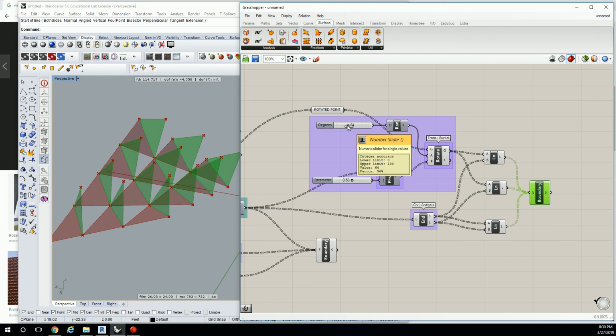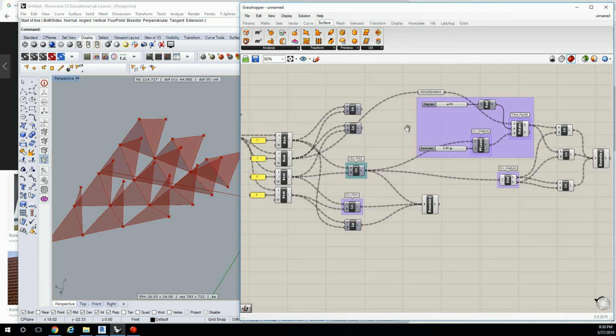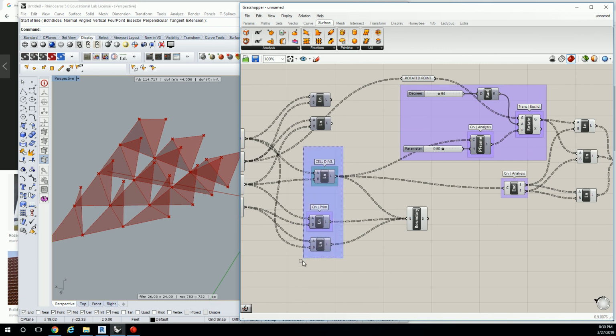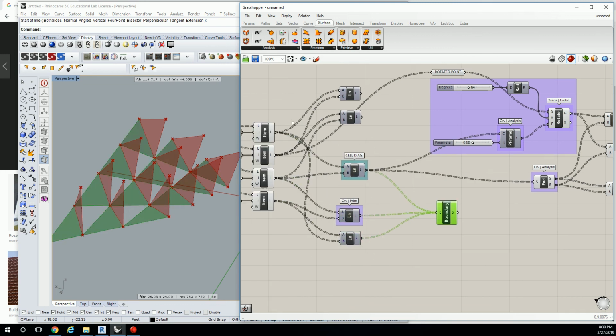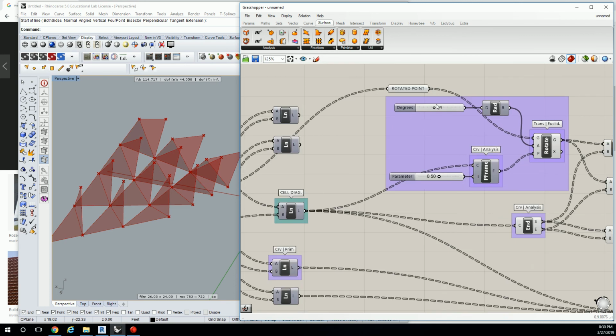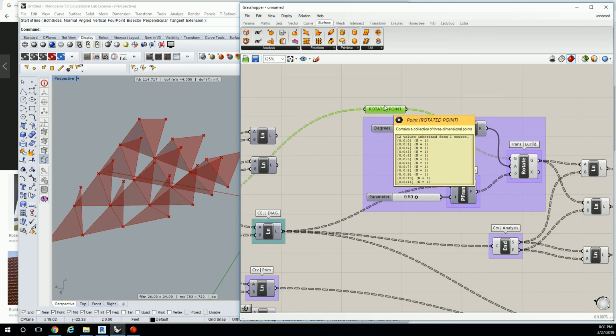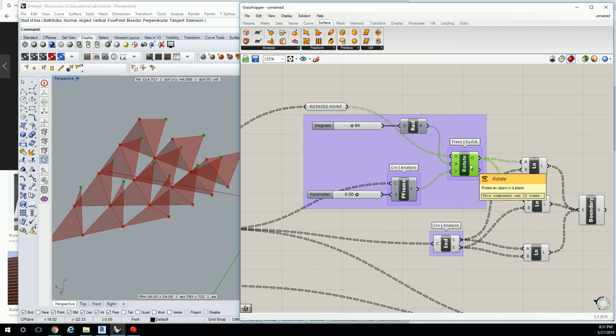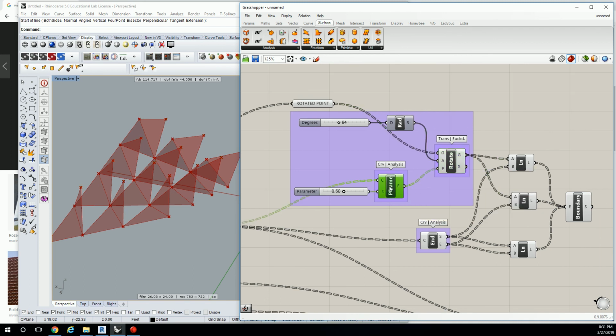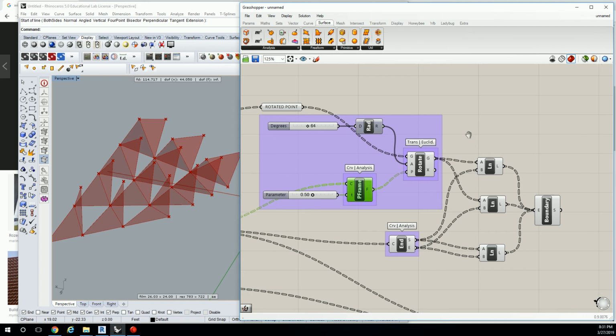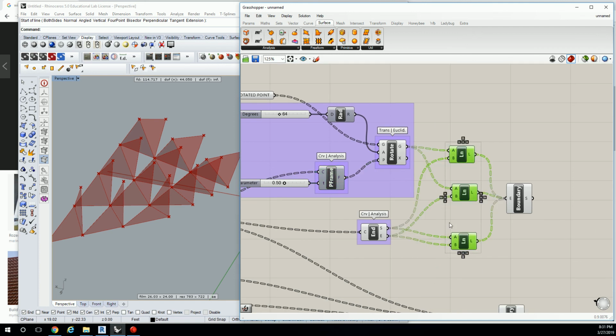Okay, so let me recap real quick for you. I didn't really do that much different here toward the end. So all I did was map the original surface, which was done with lines that were built off of the original points. That's this guy. So I'll pull him to the front. Then I took the base point of the opposite side of the triangle or of the cell, and I rotated it around the perpendicular frame along the hypotenuse. Remember that term? May not be an engineer, but I do know geometry. And then I tied lines to those three points and then created the other triangle. So what questions do you have?